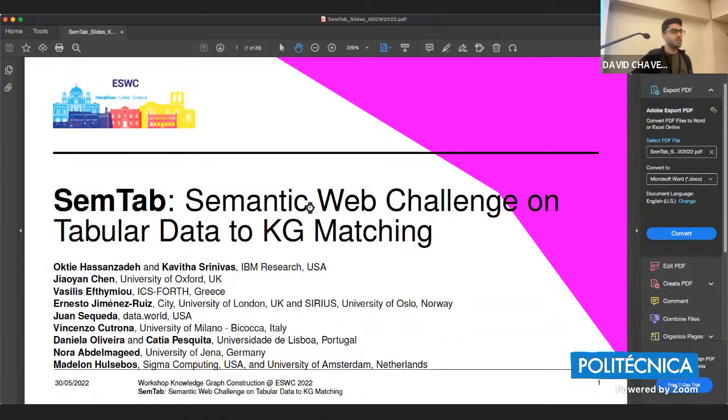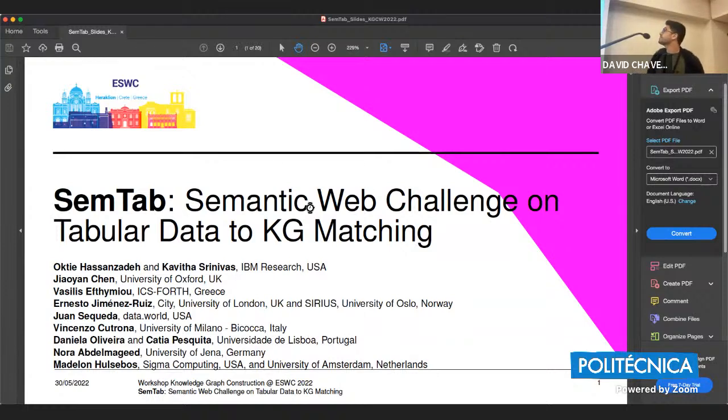Before, they were participants, so they will bring very useful insights to the new challenge. We're just quickly going to see a few things about the challenge tasks, the previous editions and participation, and then very briefly the systems that won this challenge last year, and the new challenge that we are organizing this year.